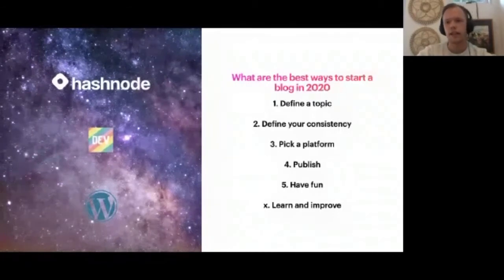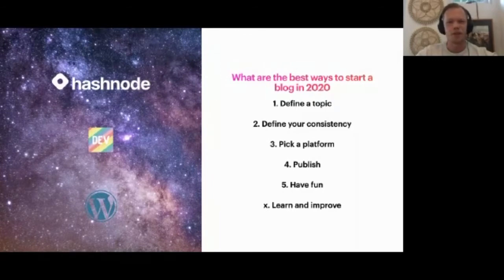The second thing that you need to do is define your consistency. If you're writing your first blog and then you're like, I'll see when I'll do my next one, it's never going to happen realistically. I've been there before when I had a lifestyle blog. I tried to do every month, and then it was like, I'll do it next month. And since then, it never had an update. So that really doesn't work.